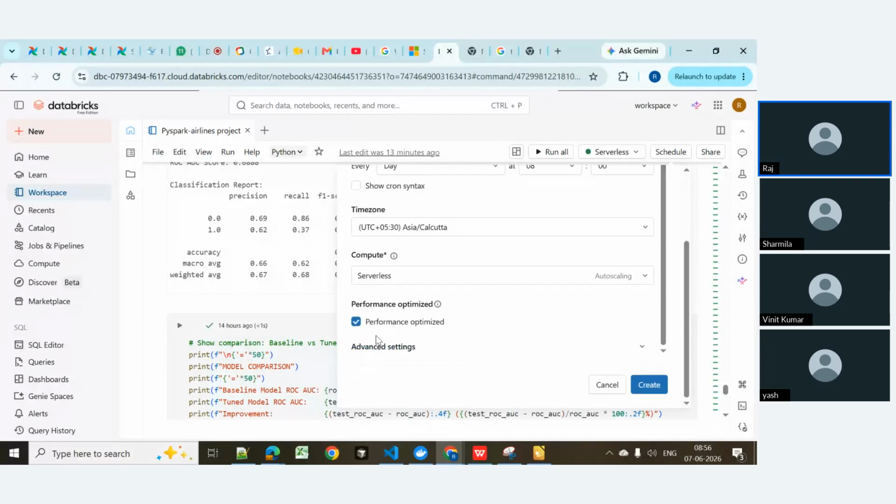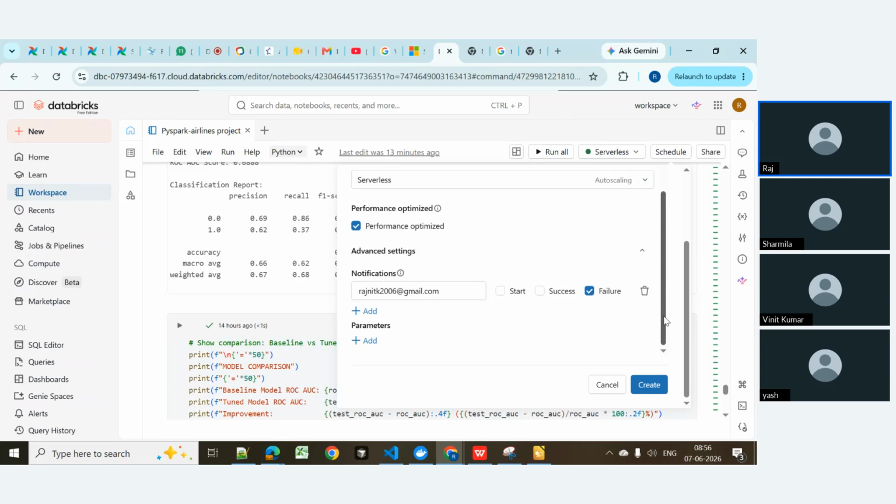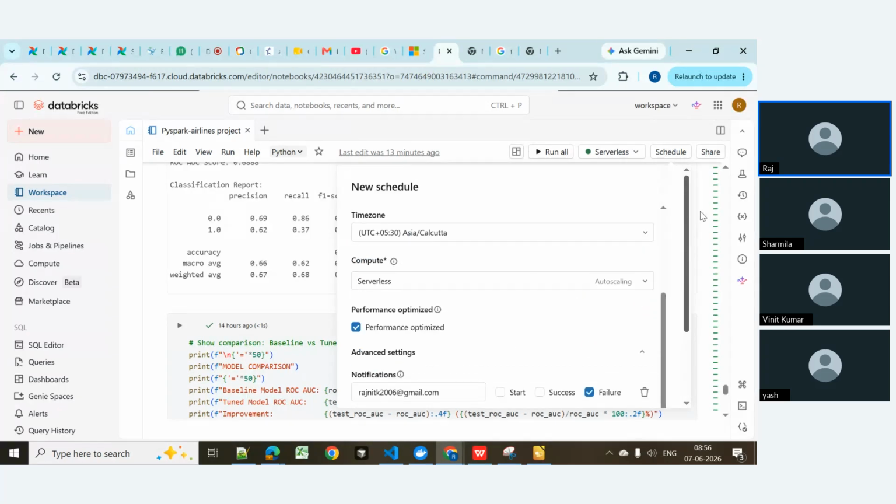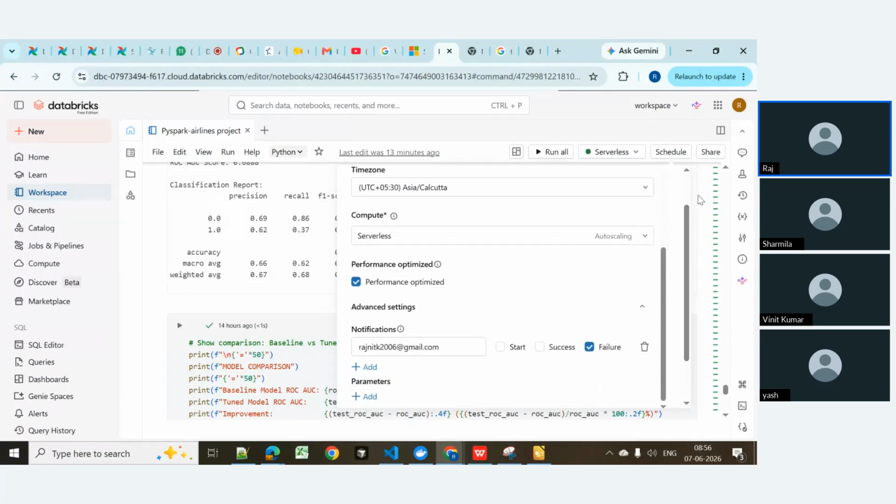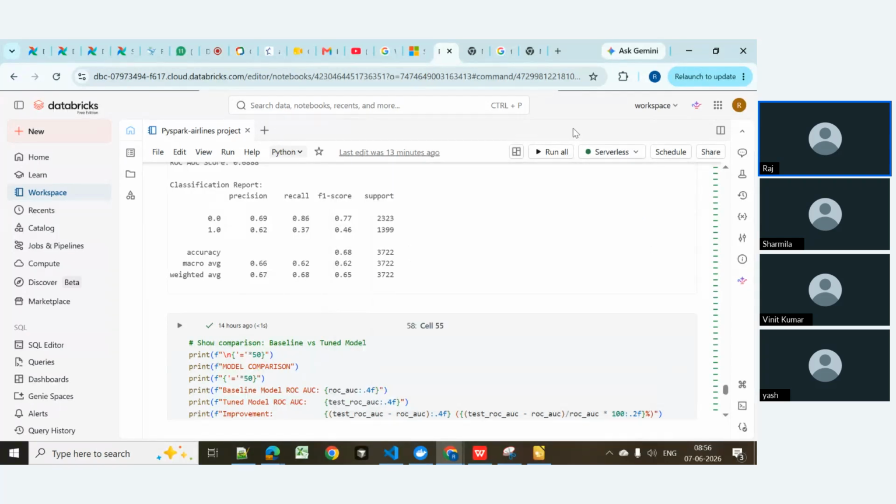And then I can also put some advanced settings. So there are a lot of things. We'll see these things also; it will go to notifications. And right now we don't have any parameters, but we can add parameters, like what kind of parameters we want to pass at the runtime. There might be cases where at runtime I need to pass some dynamic values, so I can pass those values, or also based on the environment.